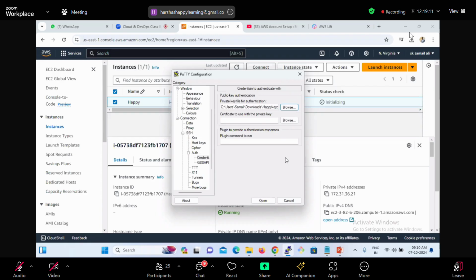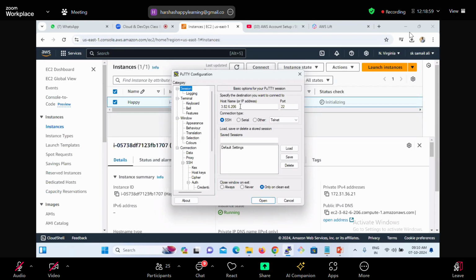Till here good or any doubt? Can you please explain it once again? Okay, fine. First thing, you have to copy your public IP address, and paste it over here in the session section, and select SSH. By default port 22 will be there. See, serial port is 9600.